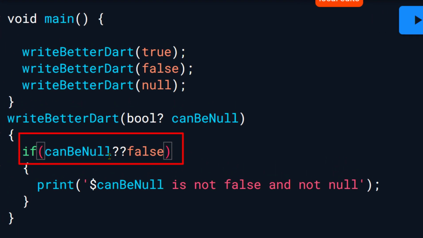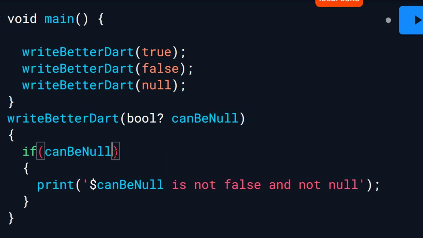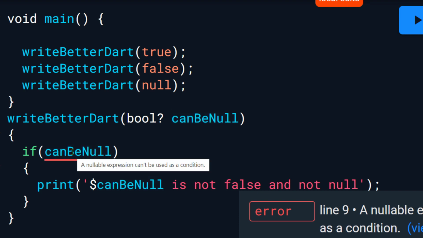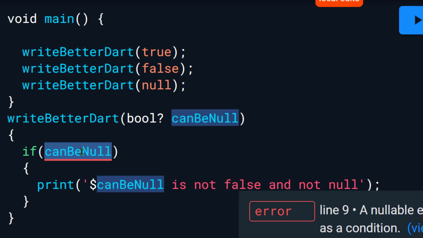If this boolean is true, we are going to execute this block. If this is false, we are not going to execute this block. And if it is null, then again we don't want to execute this block. If this were a non-nullable boolean, then we could have used the boolean itself as the condition. As this is a condition, it has to be boolean, right? It has to be either true or false. So if it is null, then we don't want to execute this block. So basically we have to convert null to false, and we are doing that using this operator here.